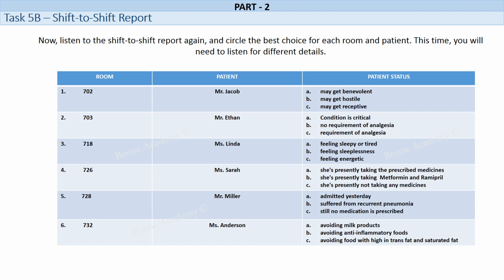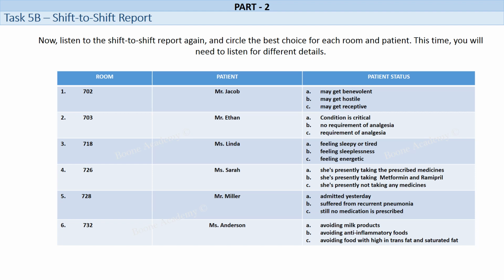Room 703, Mr. Ethan, had an elective bilateral inguinal hernia repair this morning. His wound is covered and dry and his post-operative observations are stable. Temp is 37, his blood pressure 140/70. He's already started eating a little and his walking is tolerable. Analgesia is written up but he hasn't needed anything. He's planned for discharge tomorrow. His wife can pick him up.